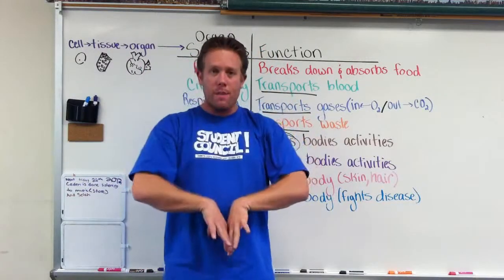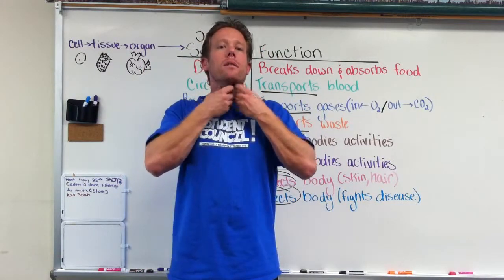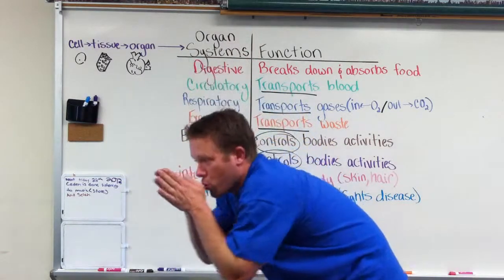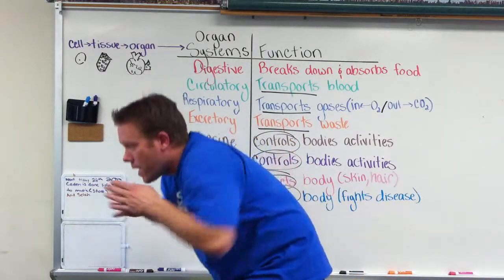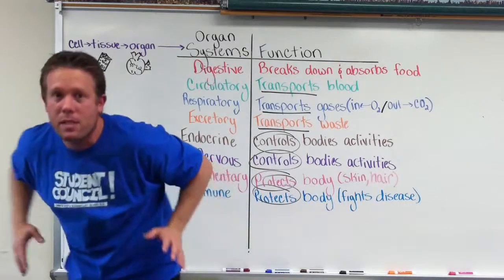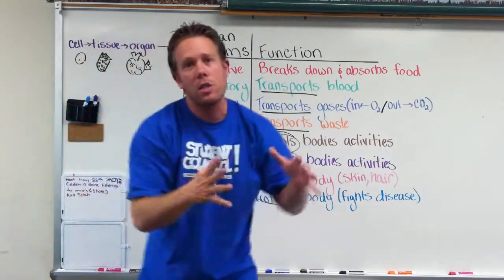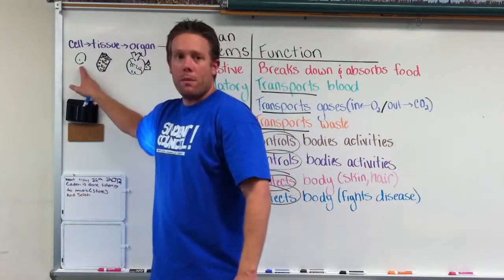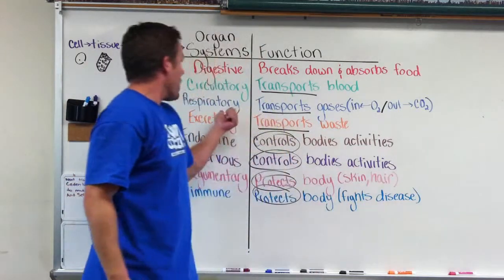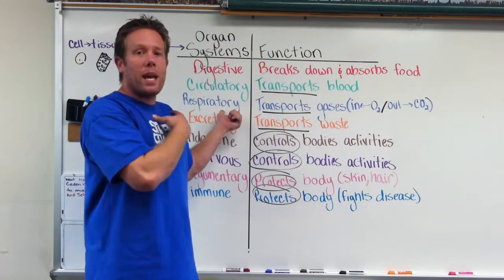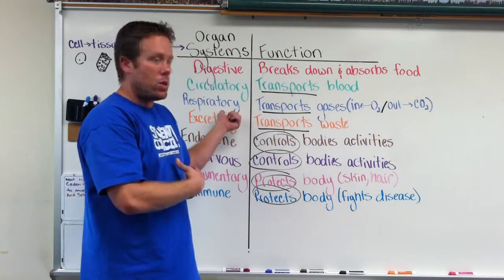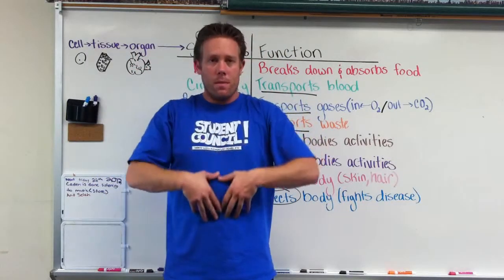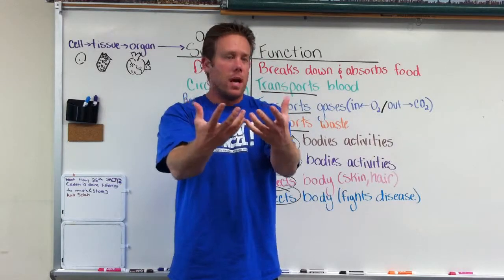We breathe in oxygen. It goes down the trachea. It goes down the bronchial tubes into the lungs. The oxygen goes through the walls of the alveoli. It goes through the walls of the capillaries where the blood is at. Then the oxygen gets carried by the blood, just like the burrito did, to the cells where it can be used by the cells. But the respiratory system, the lungs, the trachea, the alveoli, the bronchial tubes, transports gases. We breathe in oxygen and we breathe out carbon dioxide.